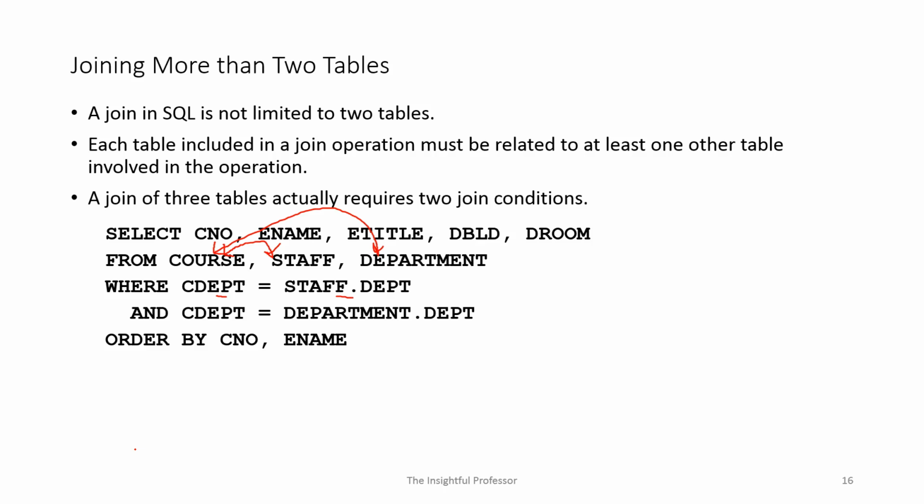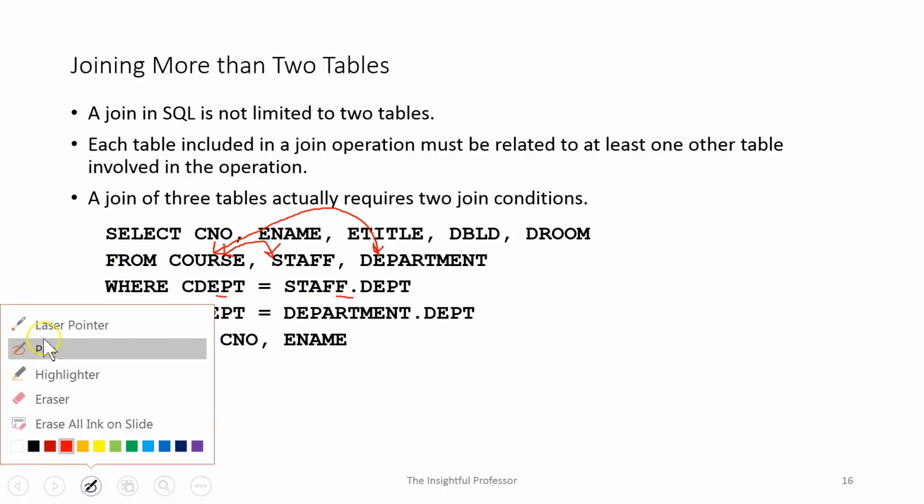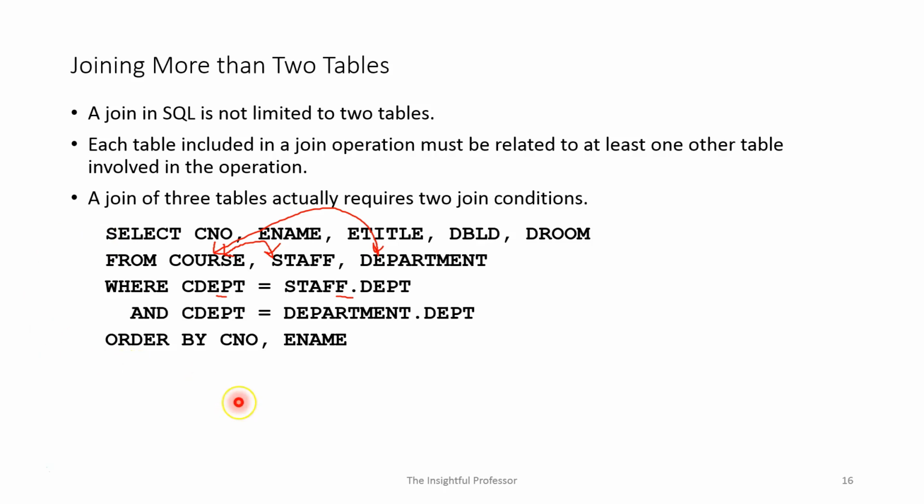What you have to ask yourself when there's more than one way to relate the tables, does it make a difference which way I connect them? Well, in this case, it's kind of a transitive relationship. So if you say course is equal to staff and course is equal to department, we can conclude that staff is equal to department. So it doesn't really matter which order we list them here. But there are some situations where this will not be the case, that it will be important that we actually list the join conditions in a particular way. Let's go to the database and take a look at a situation where this might come into play.